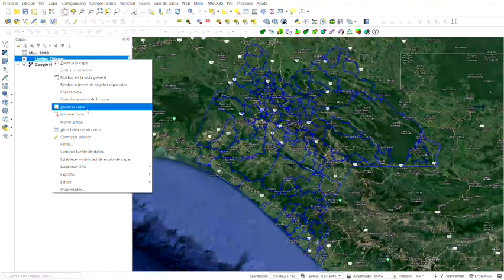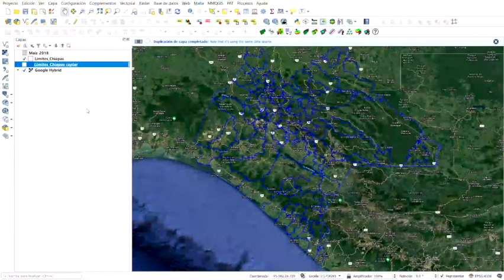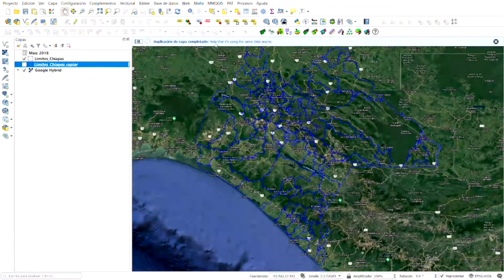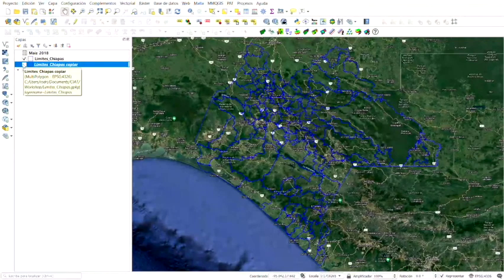But if you're going to perform an operation that changes the original data, then you have to be very careful, because this is going to change in both. But the file is the same one. So I duplicate the layer, and you get a note over here that says that we're using the same database.